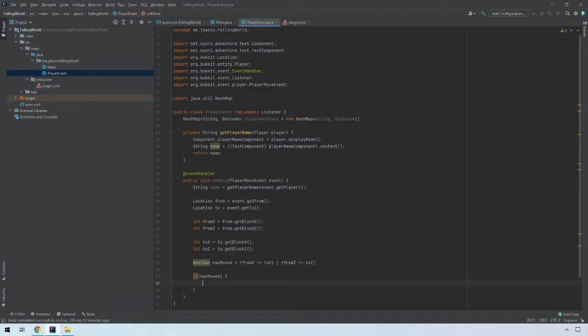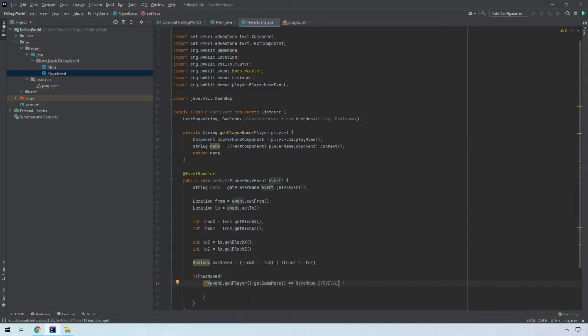But also we can make a quick check to see if they're in survival. So to check if they're in survival, we do event.getPlayer().getGameMode equals GameMode.SURVIVAL. And then we'll just need to import GameMode, import class.